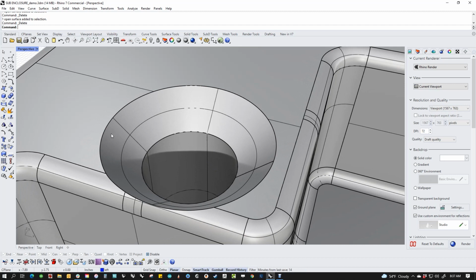What I'm going to use is what I've always lovingly referred to as the James Carruthers pipe trim trick. The reason I call it that is the first time I saw it was way back in the middle of nowhere when I was learning Rhino for the first time. I ran across these videos called Form versus Shape, or Shape versus Form, or something like that, that James put out years ago. It was one of the first Rhino training videos I ever saw. I bought both the DVDs, went through them about 50 times and studied everything that was in there, and learned a lot from James. So thumbs up to you, buddy.